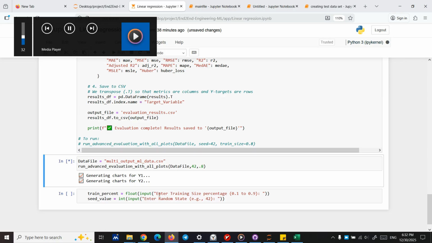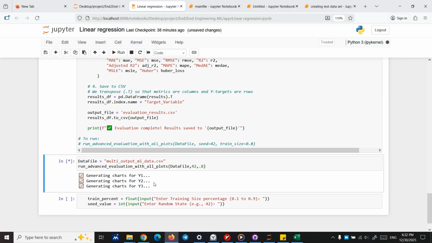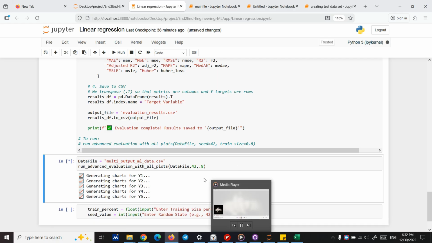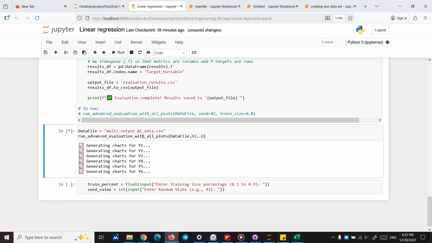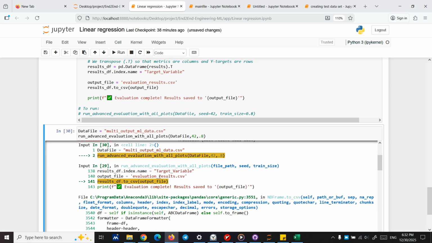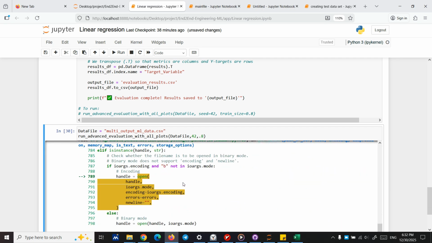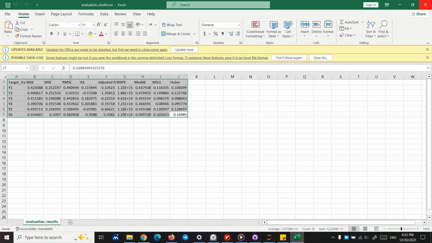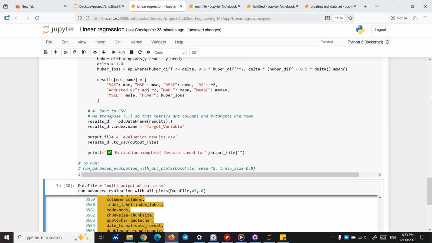Y1, Y2, Y3, Y4, Y5, Y6, and I hope the result is going well. Okay, we have the SVG, but here we have a problem. Permission denied. Okay, it's because this file is open.